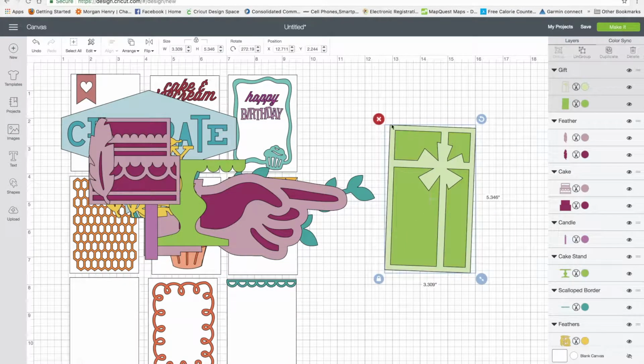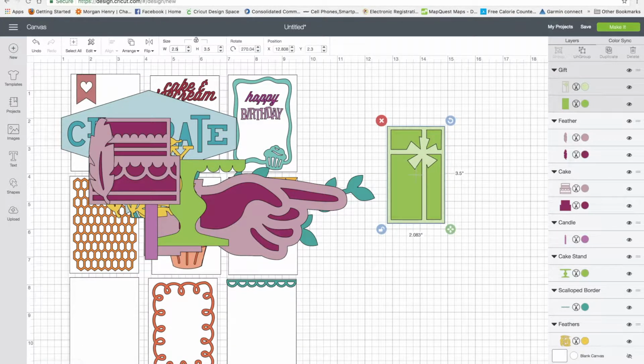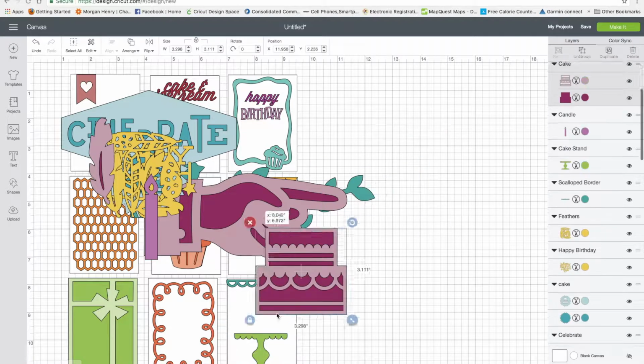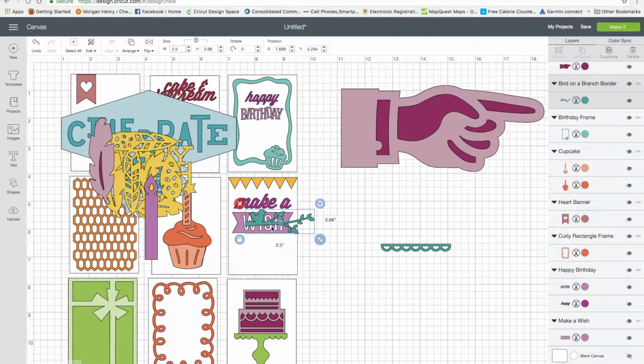So I just went up at the top and changed the width to the width of the card, and it just shrunk it down real quick. So that's the one that I don't end up using that green background in the end because it was the only one that was like that, and I just decided it looked kind of odd. So I think there's a gift in the final one, but it doesn't have that green background.